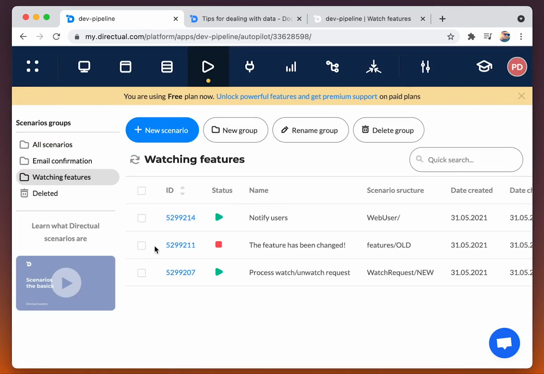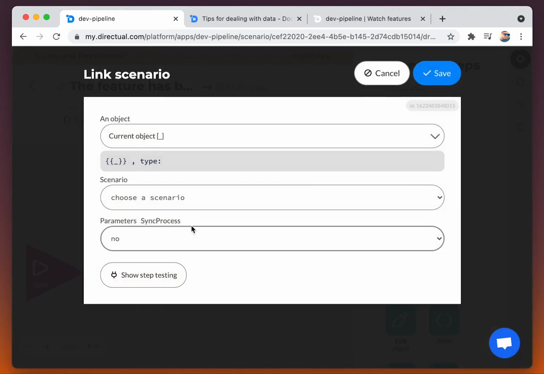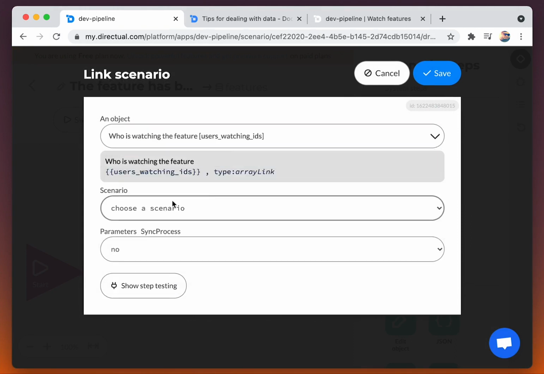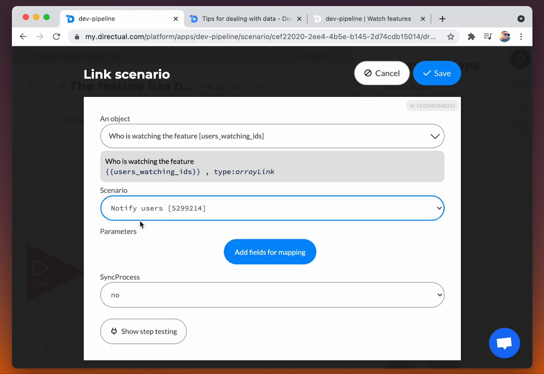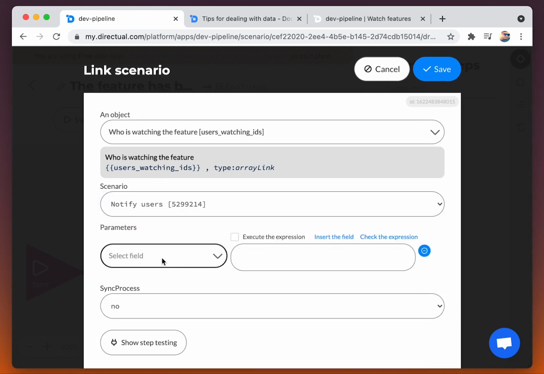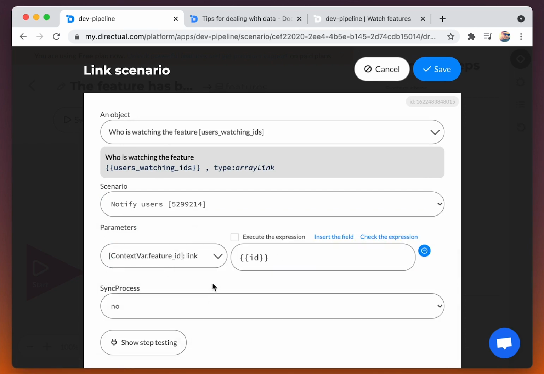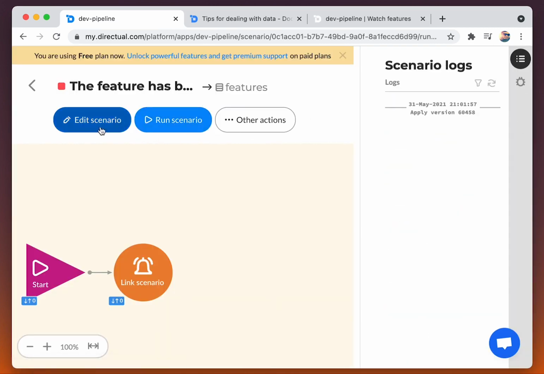And don't forget to configure the link scenarios tab. We are choosing our array link field, the list who are watching, then choosing this scenario, notify users. We are providing the scenario with the context, the link to the feature, ID of the feature. Alright, save and publish and run.